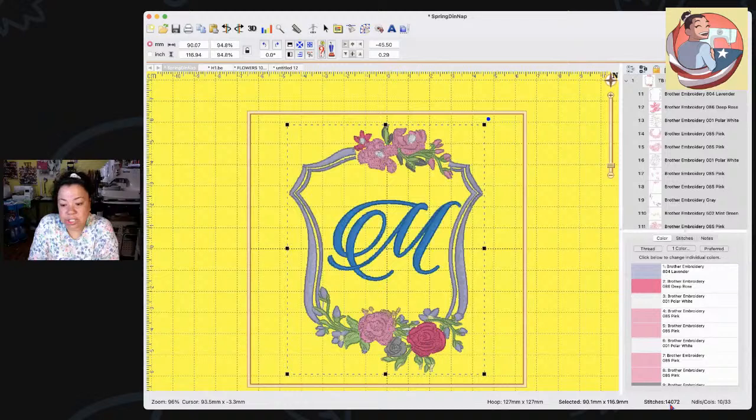Right here it says stitches are 14,072. So when I highlight the design, I hit this vacuum cleaner. There you go. And it just took away one stitch. But sometimes you can have a design that has a lot of overlapping stitches. So what happens is it cleans it up so that you have fewer stitches to do. It saves you on time, and it does save you on thread and stuff.